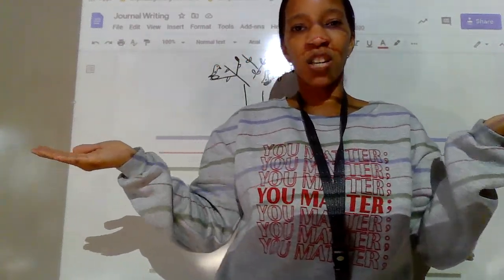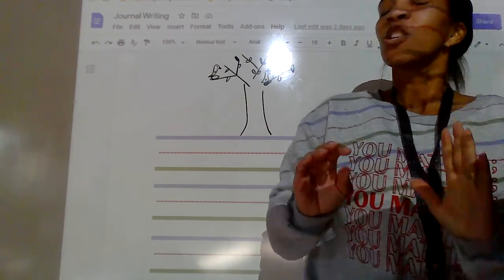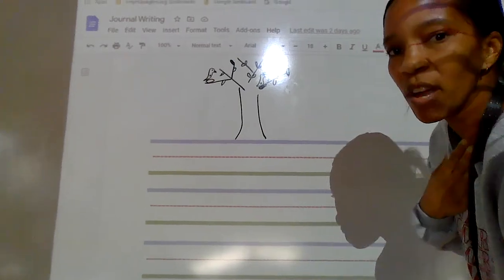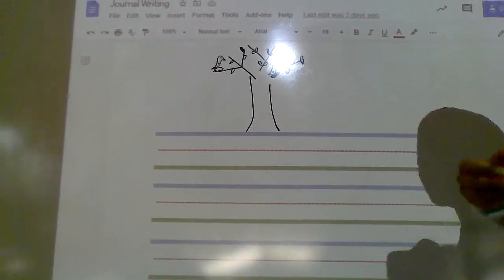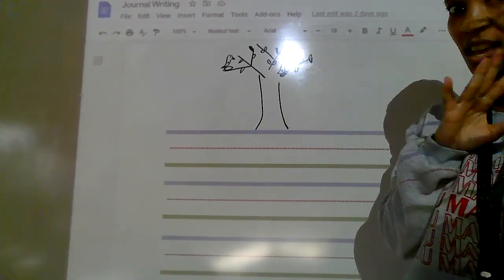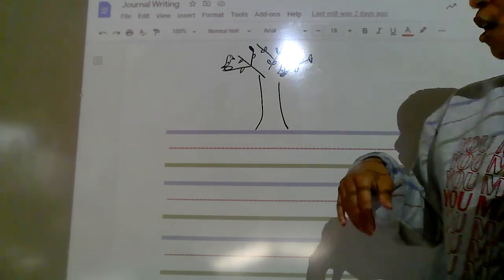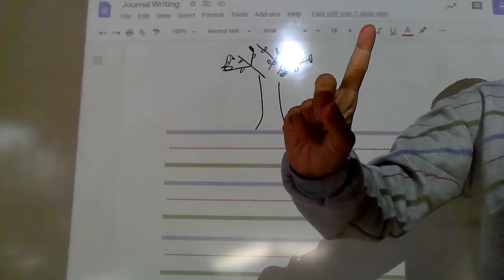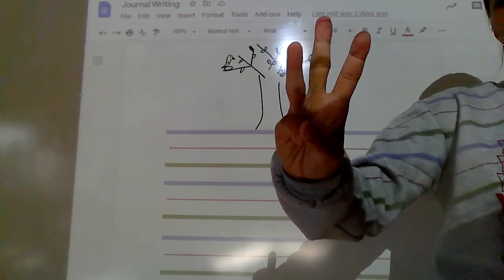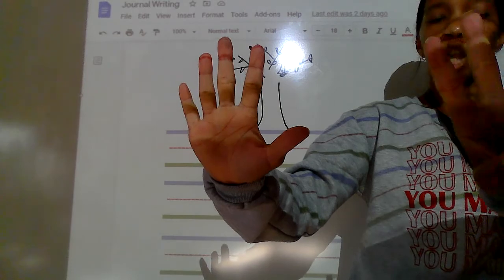So I kind of cheated and started, okay? Because, take a little time to draw. So if you look at my drawing, you should be able to tell what animals and plants I'm talking about, hopefully. You'll see a tree, so there's my plant, and some birds, there's my animal. So I'm going to write, birds live in the tree in my yard.